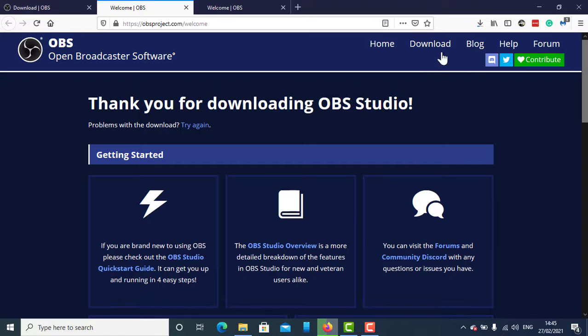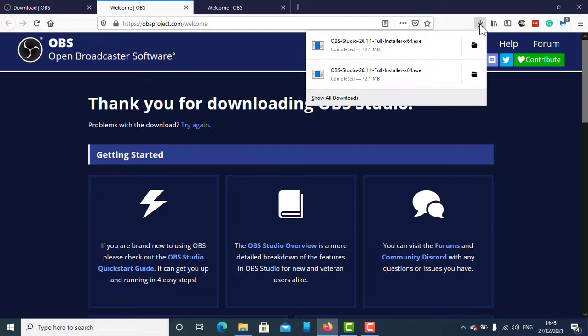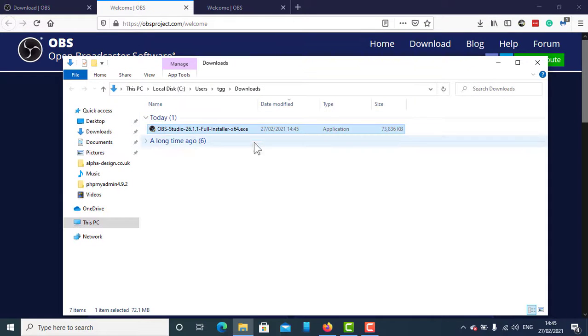So once you have downloaded the installer, just give some time until the installer is fully downloaded. I'm using Firefox. So if you're using Google Chrome or Edge, the installer will be here somewhere at the bottom or within your download folder. So I'm just going to click here to open the download folder, and I'm just going to double click and go through the installation process. So right click and select open.